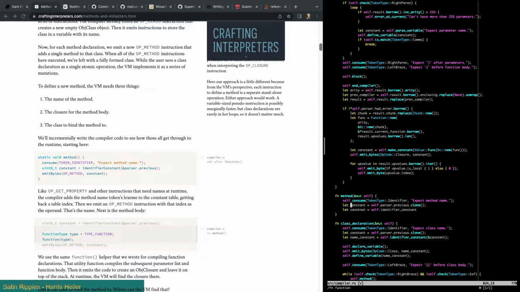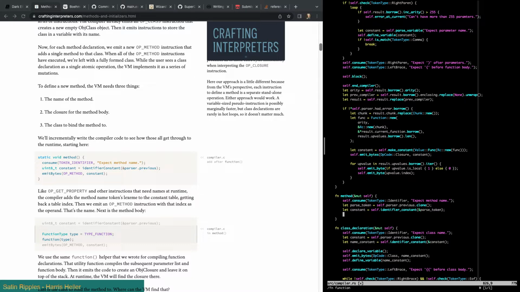And I guess it should be parse token constant. And then we just pass in parse token like that, and then we just emit bytes for the method. Self emit bytes. Oh, we need a new opcode. Opcode method, and it takes the constant.